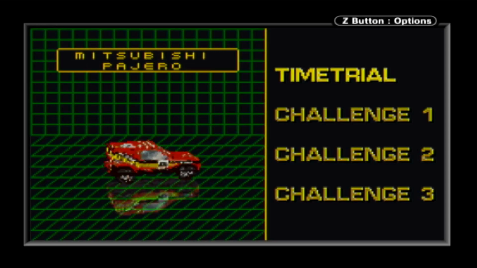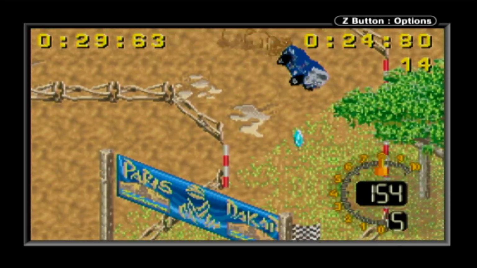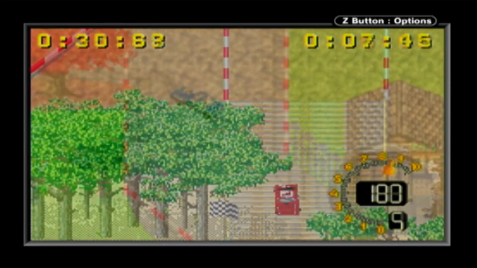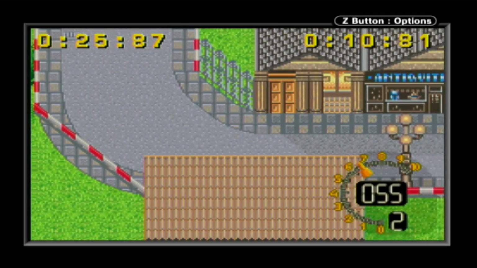Surprisingly, there are a few vehicles available and they each handle a little differently. The big pickup truck, for example, has a fat rear end so it fishtails a lot, whereas the standard car is a little more accurate and speedy. A accelerates, B is the brake, R is the handbrake, and L pointlessly honks the horn, which sounds terrible.